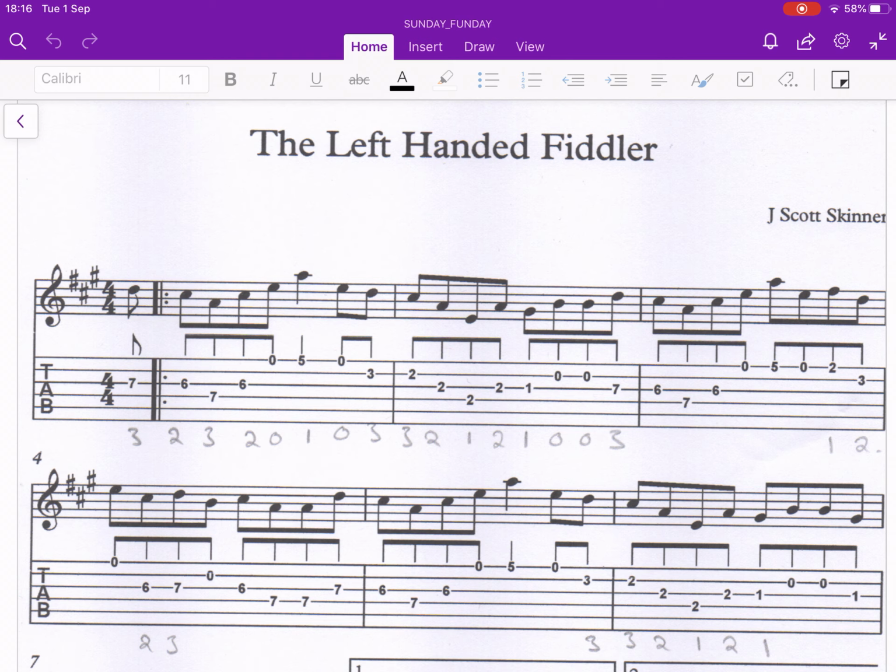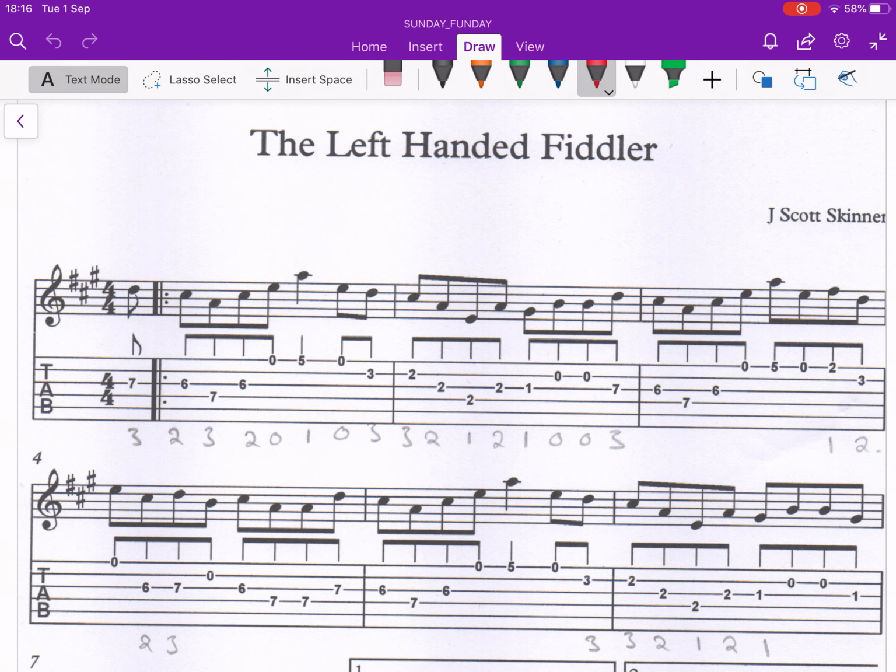Okay, so we're going to begin with the left-handed fiddler. We're going to include this note at the very beginning. This is called an anacrusis. Okay, so this is a beat before the bar. So how's that going to work? Well, we're going to count in the missing beats of the bar.